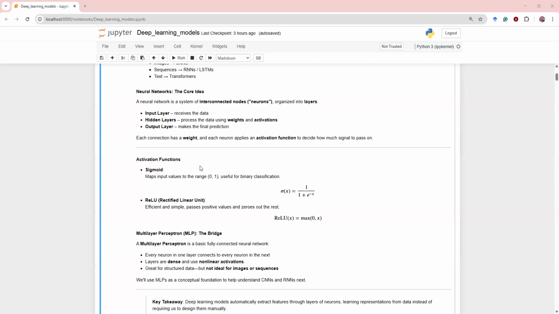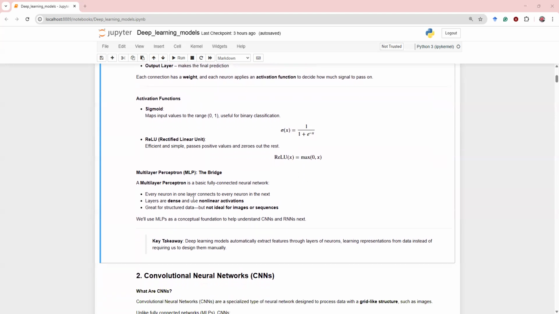And then we might want to know about the MLP. The full name is multi-layer perceptron. Before we jump into the CNN or RNN, we will briefly mention this one. The MLP is a classic fully connected network.